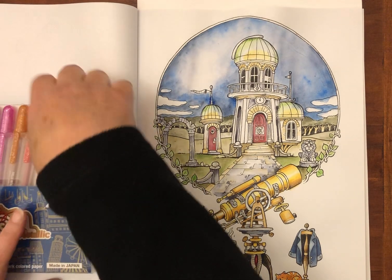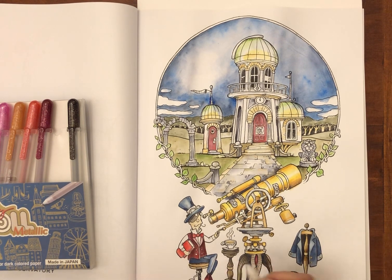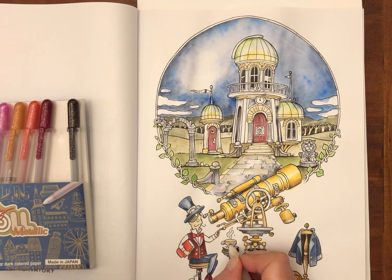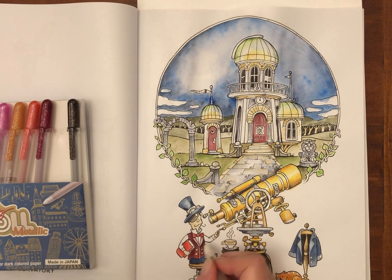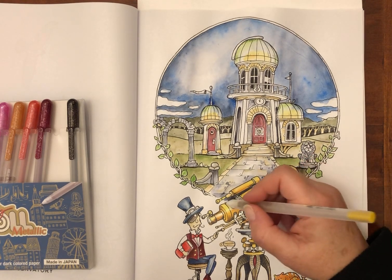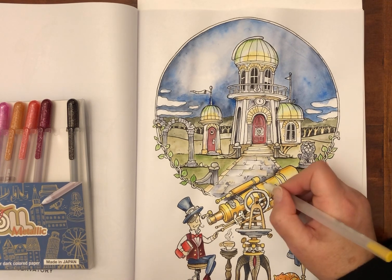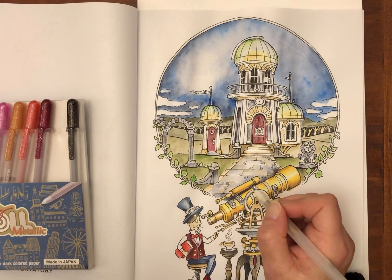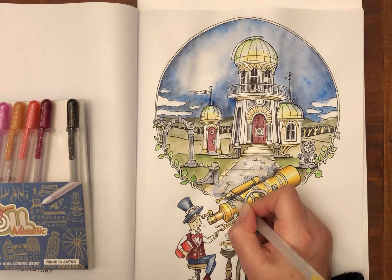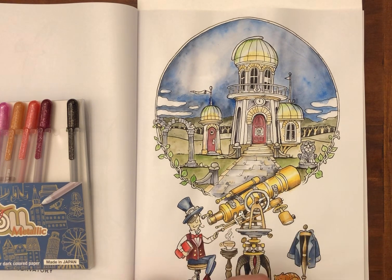I'm going to go for gold on his jacket here. And I'm going to go for gold on the teacup. I'm actually just going to turn that into a band. It has got a design on it, but it's a little bit too fiddly for me, I'm afraid. Sorry, Russell, if you're watching. Might just put a little bit of gold onto just little bits. All that's going to do, it won't even show on a photograph, but what it will do is if I'm looking at the book and I'm moving it, it's just going to catch the light in a different way. And really that's enough for me, that's all I need.